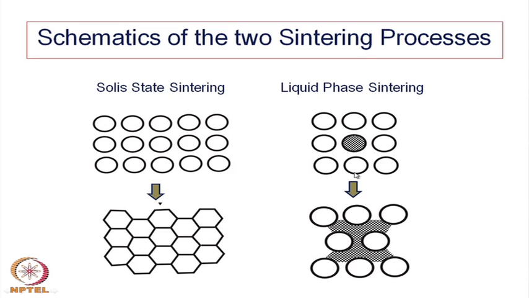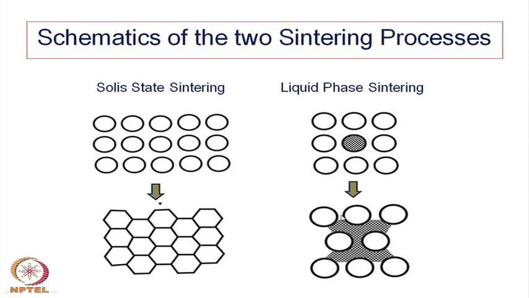Here is a liquid phase sintering. That means we are taking some material within the green compact, some material which can form a liquid at a relatively high temperature. At room temperature, of course, it is a solid and it behaves like any other rest of the particles, so far as this consistency is concerned. But at high temperature this will melt, and this will not melt, this will still remain solid, but this will melt and form a liquid, and so a pool of liquid forms in between the solid particles, and the pores get filled up with the liquid. And also because of the high wettability factor of this liquid, this bond is formed.